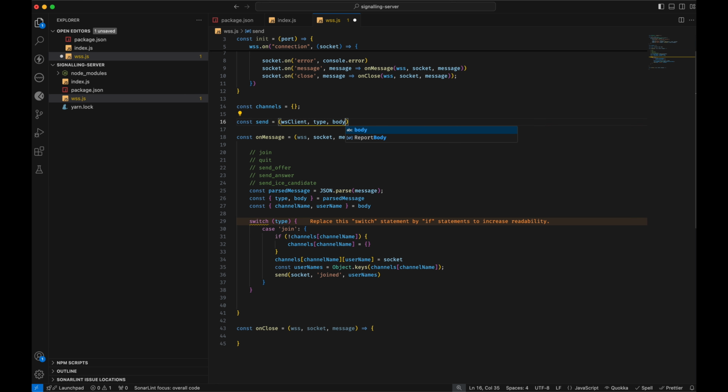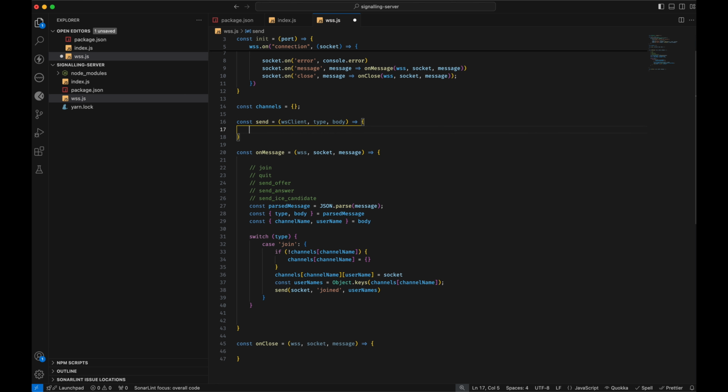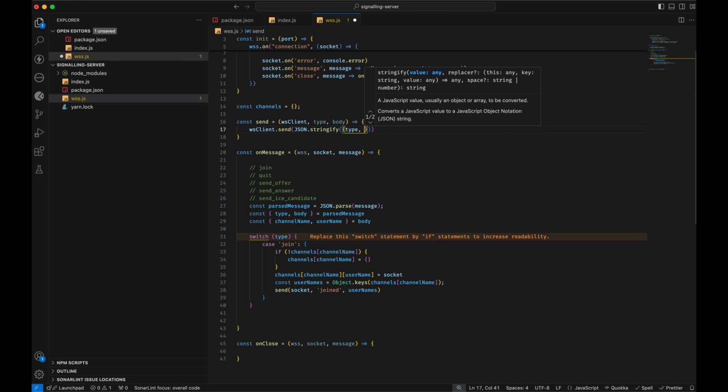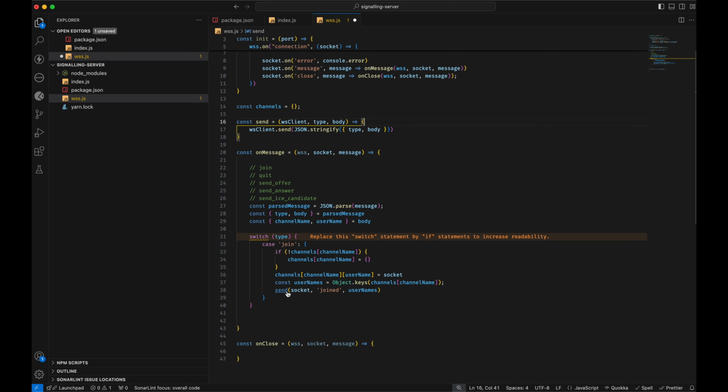Then we'll have a body. We will use the WS client, the WebSocket client, to send a stringified body and the type object. Alright, so we have this.